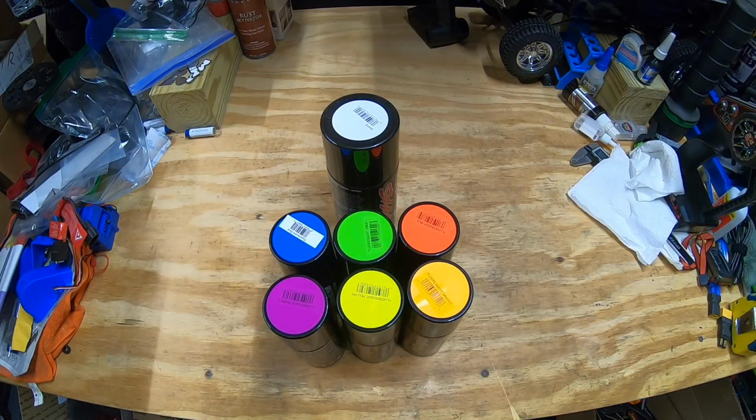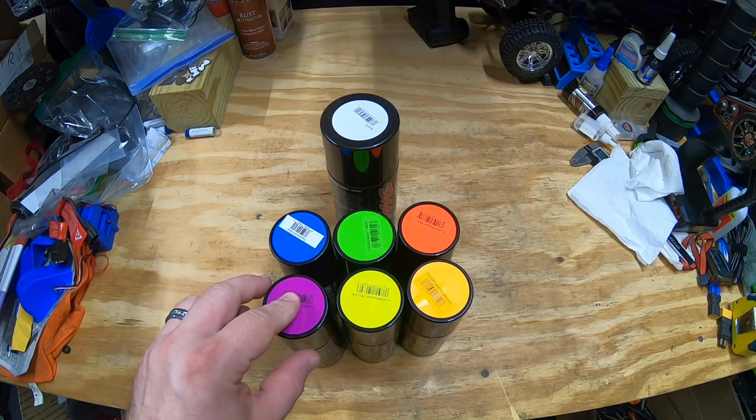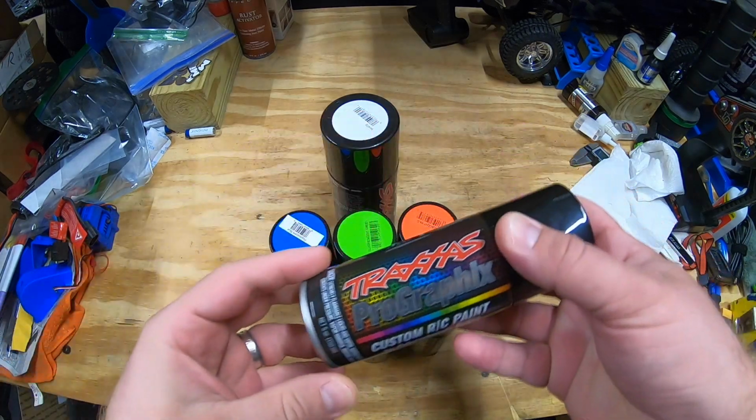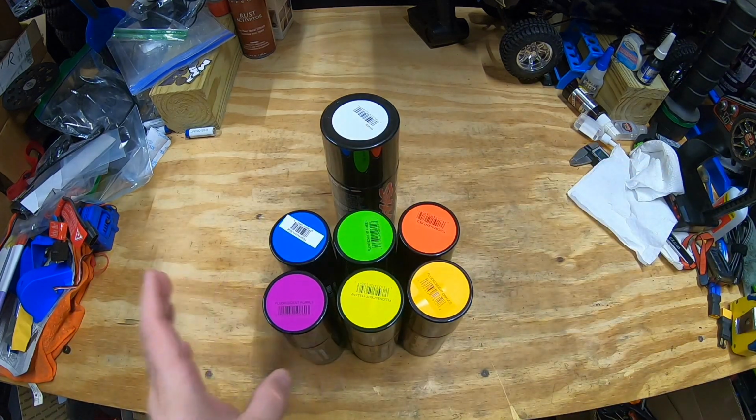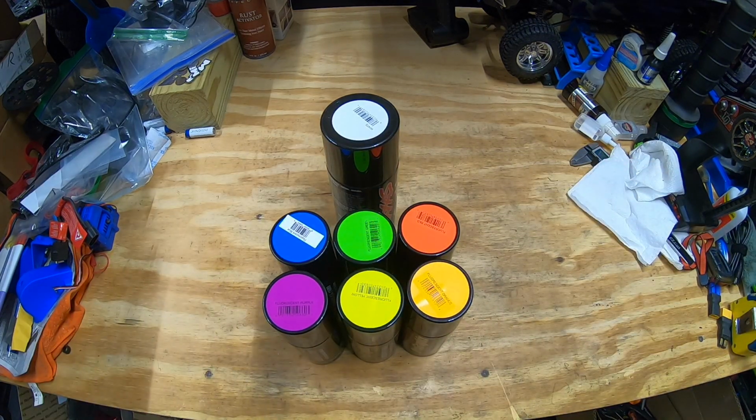As you can see, I got a variety of paints here. We're going to do kind of a crazy paint scheme on this new body. I wanted to try out these paints. They've been on the market for a little while. These are actually the Traxxas ProGraphix Custom R paint. Kind of a new product. Definitely wanted to try it out.